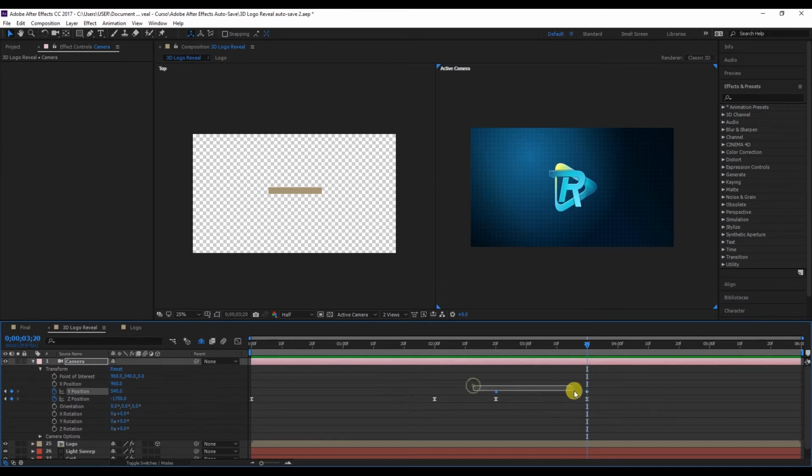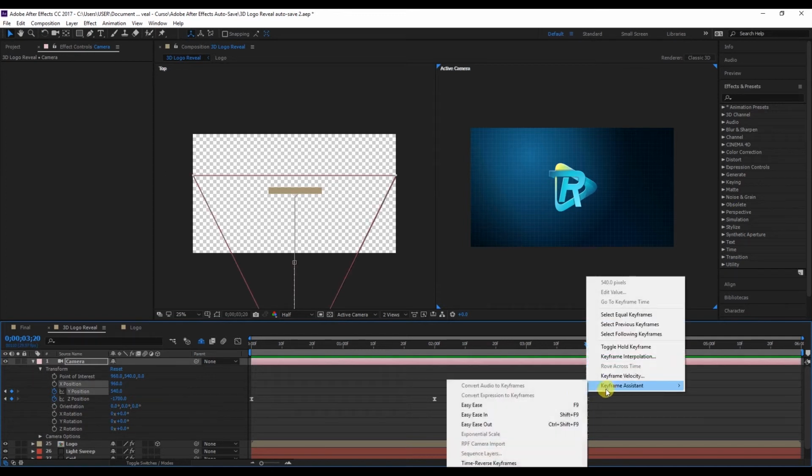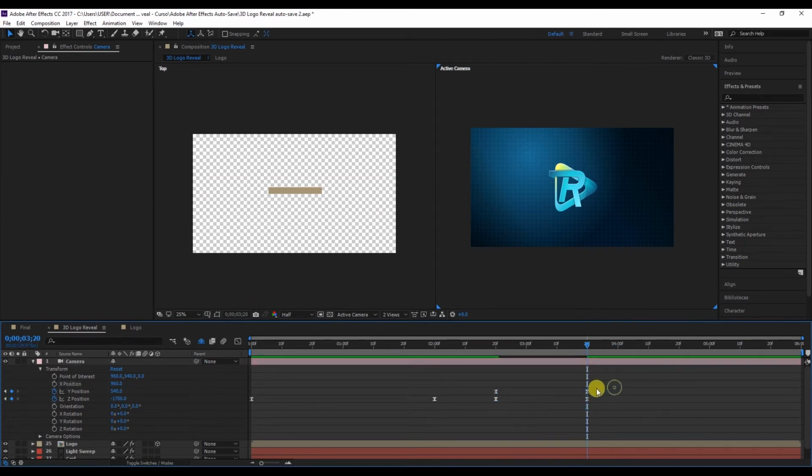And we'll put in another keyframe. Let's give it that easy ease. The first value is at 550. And in the second value, we're going to put it at 720. When we hit preview, we can see that, well, nothing at all has happened.